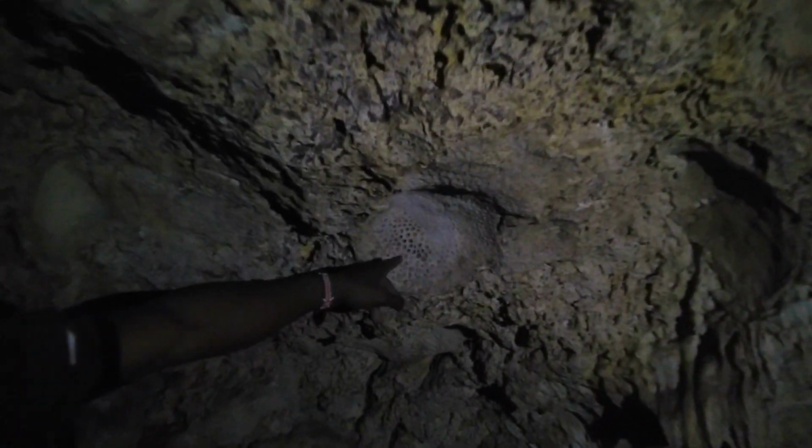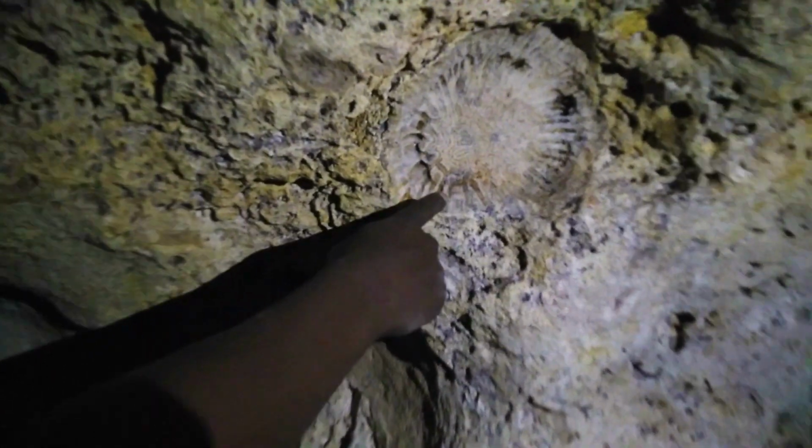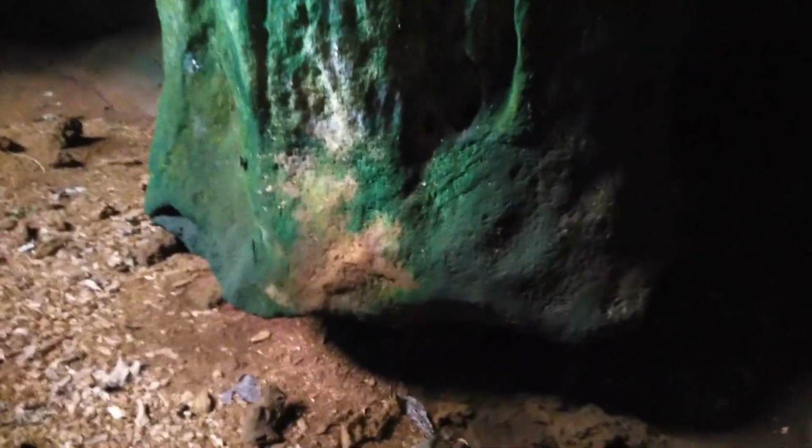Well, we have scars on the wall, and this one specifically was a dotted scar. And to your amusement, we even had a human brain scar. So this one is called an elephant leg because people used to say that they could see elephants passing outside. So they cast the elephant and that is the leg over there. More reason for it to be called Kisimani is because this water was used for bathing, laundry, drinking, and fun fact, it doesn't dry off, literally.